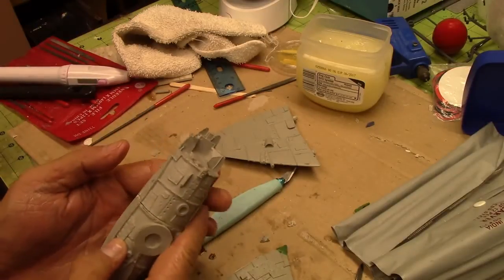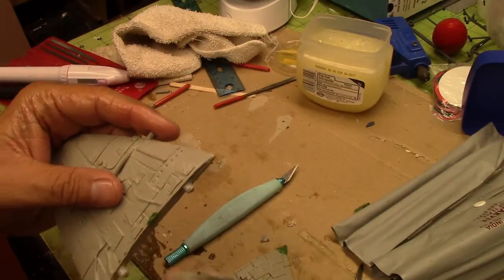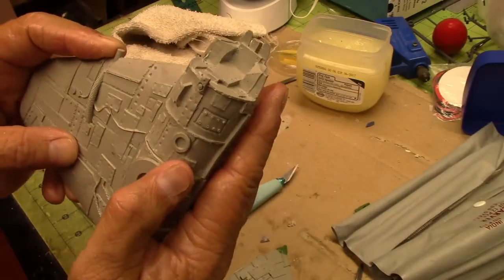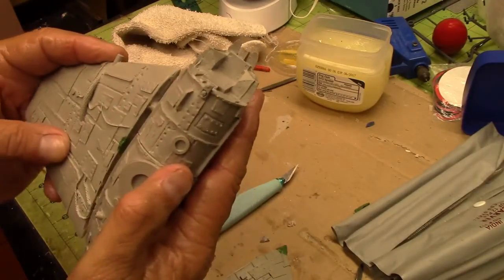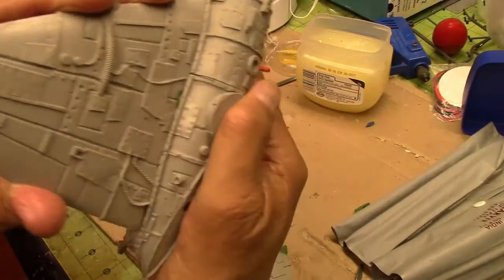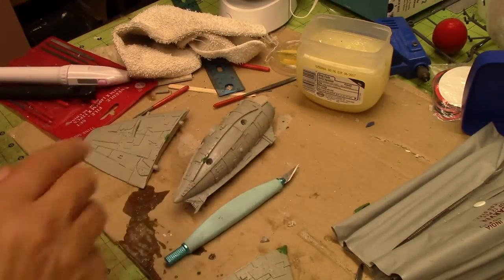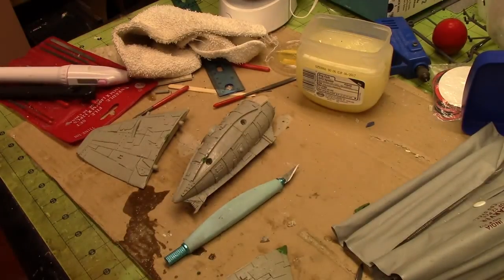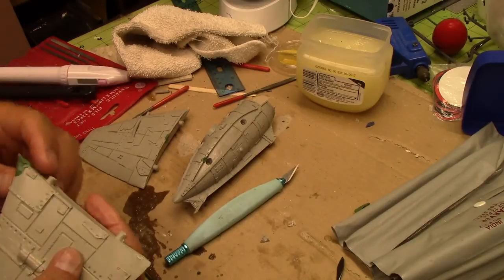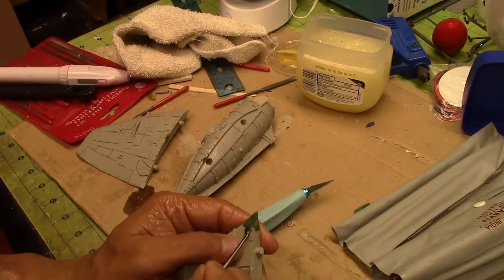And then this side, get that thing done so it's not going to be a big gap. So that'll have a nice seam. If you can see that right there, that's going to fill that little hole that was sticking out. And I think so far so good on that. So we'll leave it at that for right now, and I'm going to let this cure over the evening and then come back and sand it. I see some spots right here. I need to do a little smoothing.